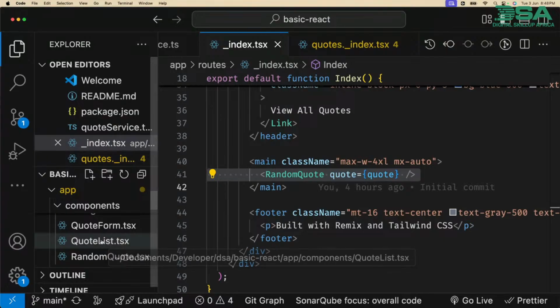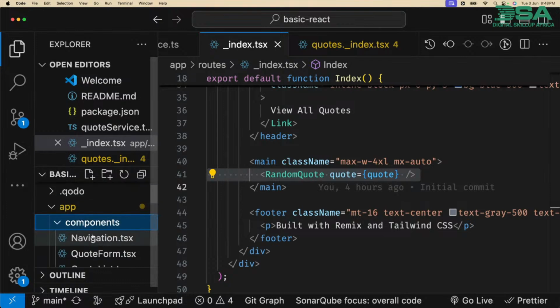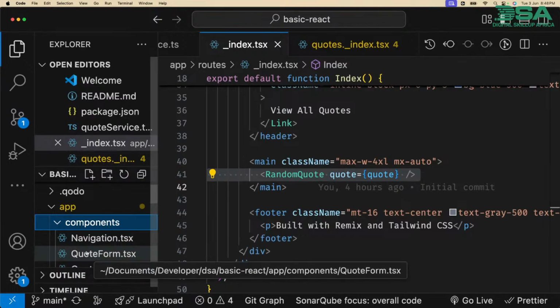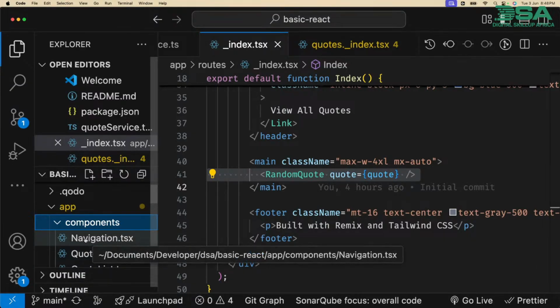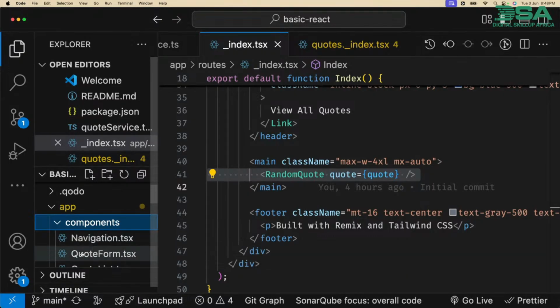If you had gone through the portfolio website that we built, you will notice that we also have a similar thing where we have components, we have a navigation, and so on and so forth. I think we had a hero section, which was a component. We have my work component, and so on and so forth. Same thing is happening here.